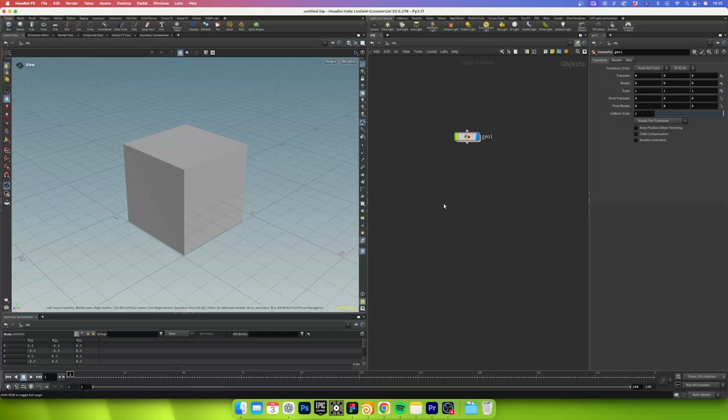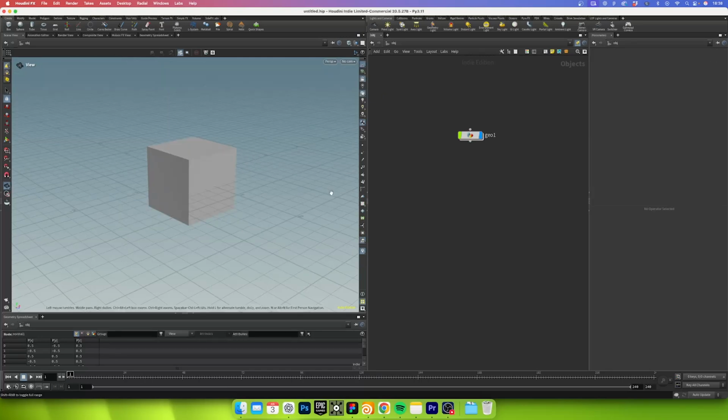Okay, let's continue our tour of the interface. I think the most important part that we need to tackle today is our viewport area. You see in here, it has all kinds of different tools and helpers, and let's talk about them for now. Let's start by tackling the elements here on the left side. We will have our selecting tool, move tool, rotate tool, and scale tool. You see the respective shortcuts at the end.